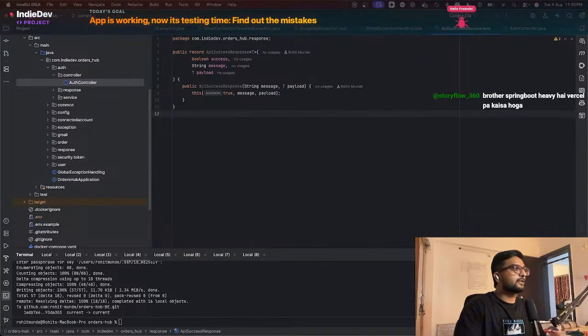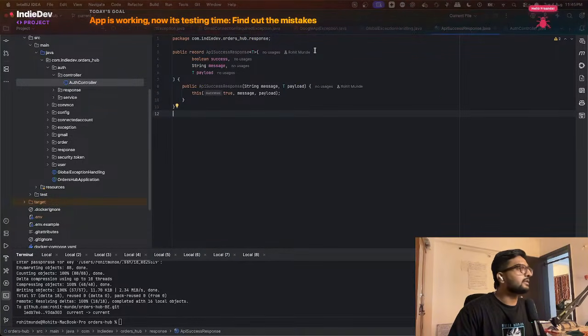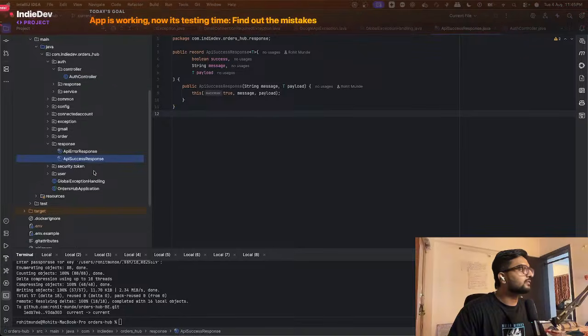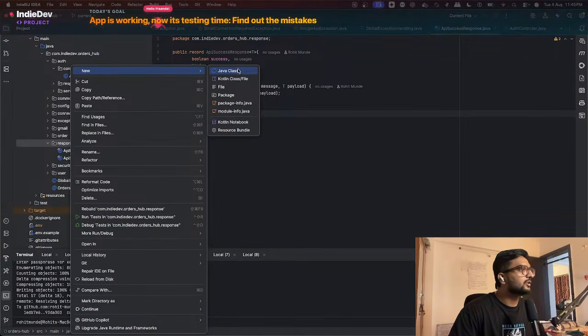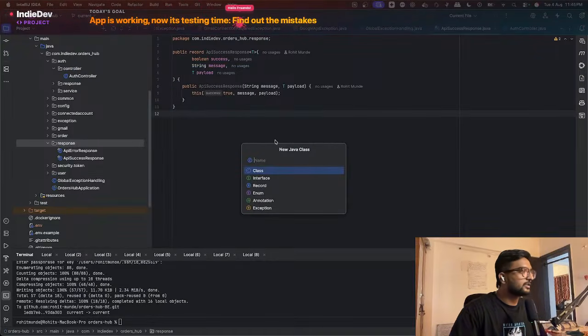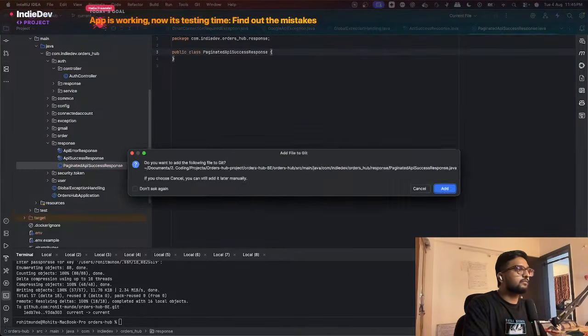Success API response. So this is there, and let me go to this file, and here I need a paginated success API response. So paginated API success response.